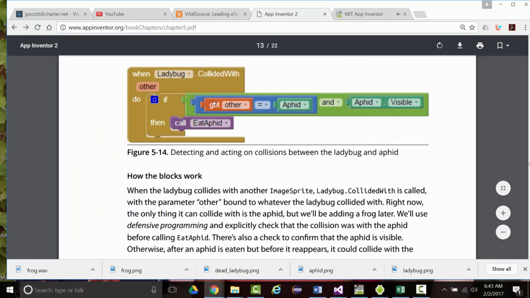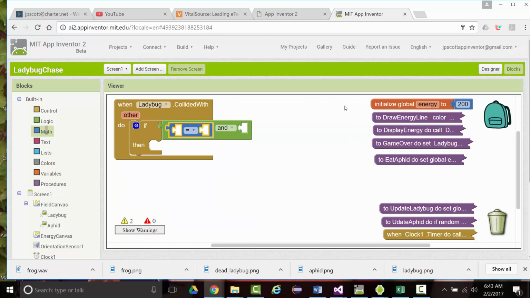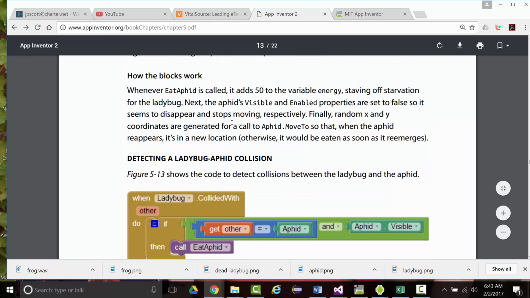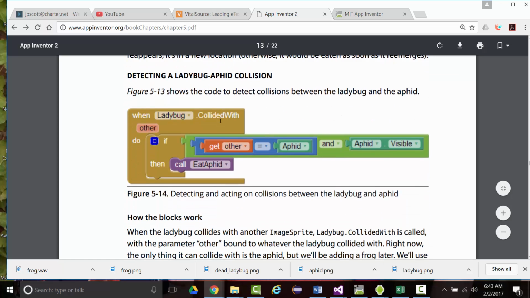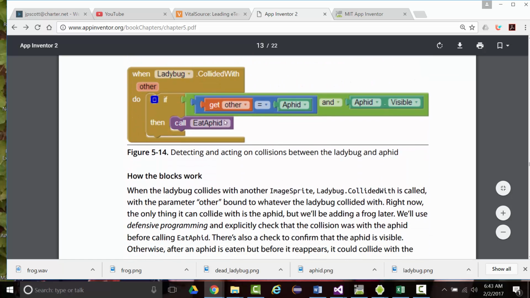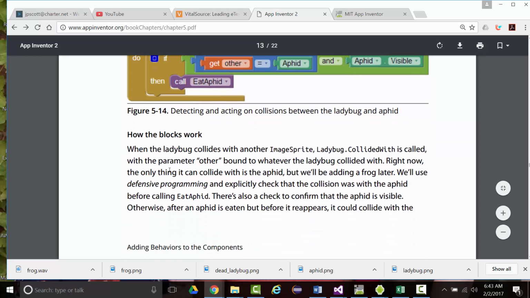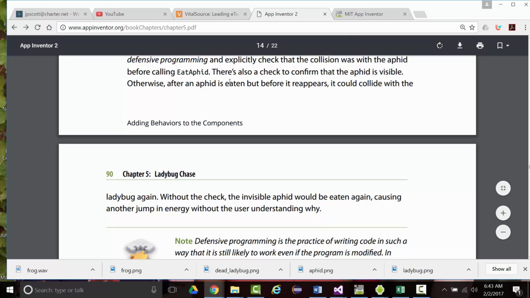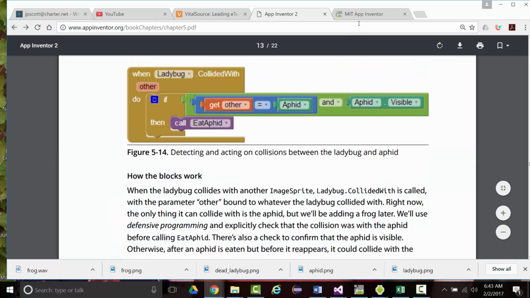And we want the get other. I don't think we have a variable that's called other.